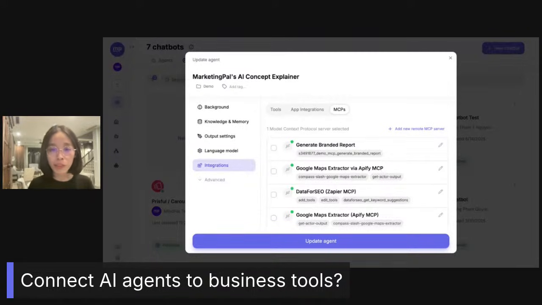So by providing your AI agents with all of these tools, they would be able to interact with your business tools and help you do some very meaningful things.